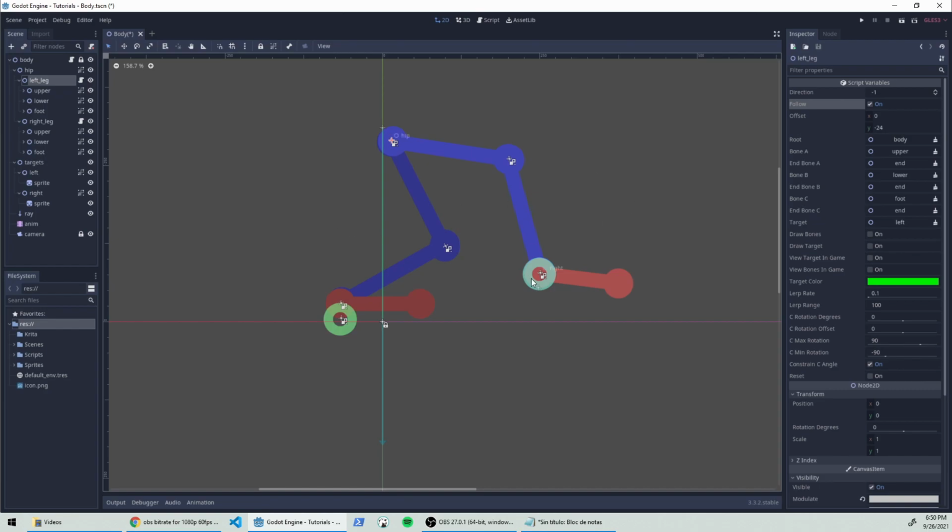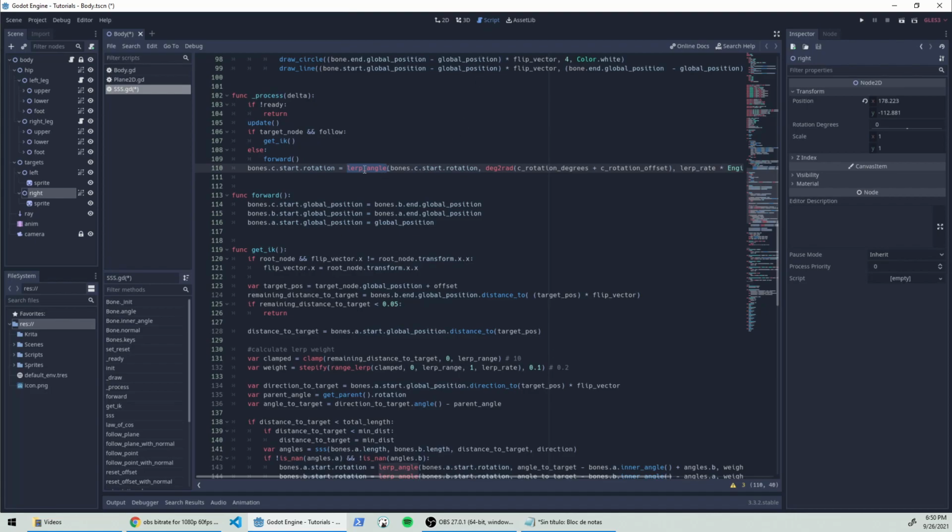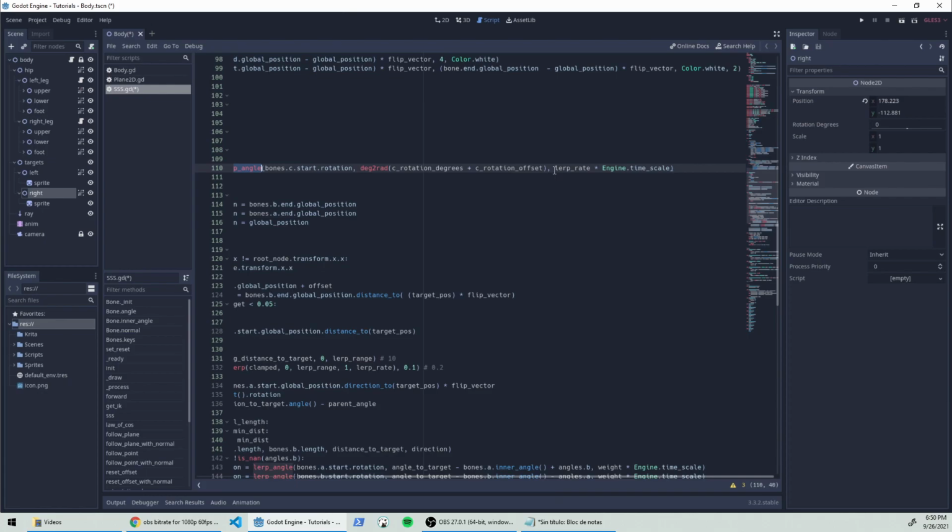That's kind of tricky. If you go from 0 degrees to minus 360 degrees, or to minus 180, and you just assign it directly, you might have this little flip, this glitch, because it has to do the whole way around in one frame. So you want to use lerp angle, and if you don't want it to actually lerp, you can just use 1 on the weight and it will just be immediate.